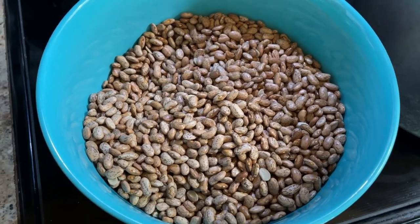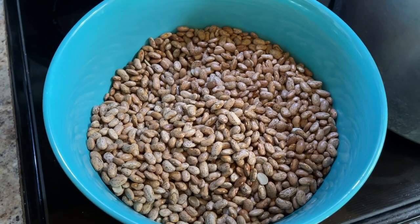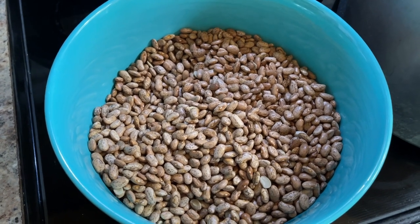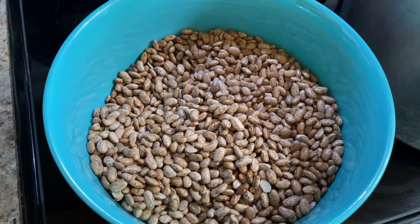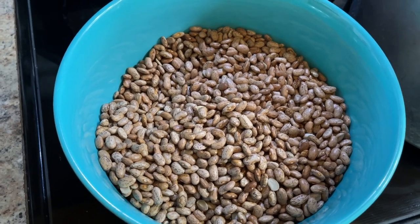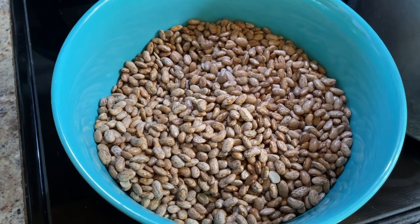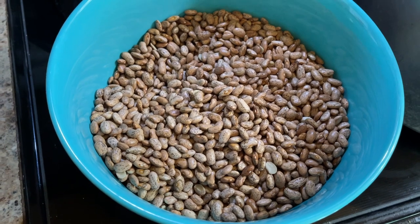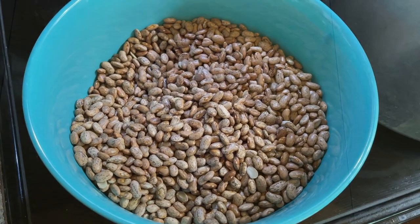So that said, 28 divided by 3 is a little over 9, so I just went ahead and did 10 because I'd rather have too much than too little. So I have 10 cups of dry beans. I'm going to go through these. I'm going to make sure there are no rocks, debris, or anything like that. If there's any beans that just look bad, I'm going to get rid of those. Then I'm going to wash the beans really good until the water runs clear.